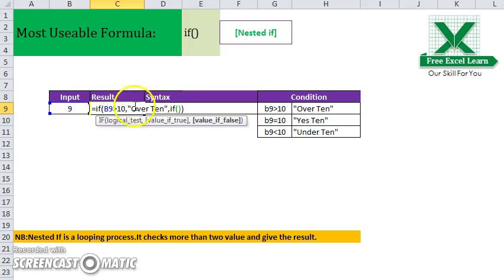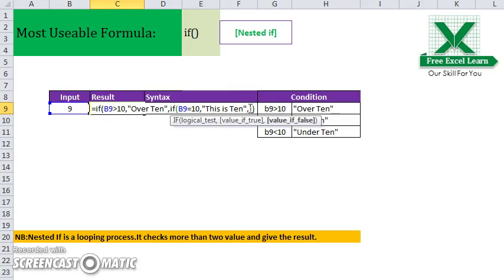If this is not true, then it will come to here, and I also allocate the B9 cell and write equal to 10. Then what will its message be? "This is 10." And if this is not 10, what will its condition be?